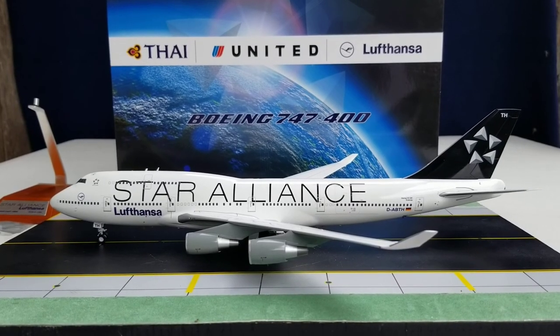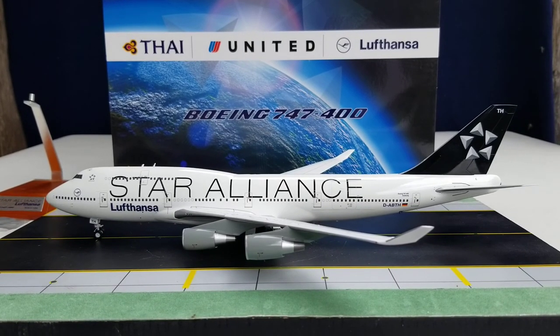Now let's check out the seating configuration of this Lufthansa Boeing 747-400 jumbo jetliner, which seats 378 passengers in a three-class configured cabin. Rows 81 to 84 on the upper deck feature 16 first class seats. Rows 1 to 15 on the main deck have 52 business class seats. Rows 24 to 56 on the main deck have 310 economy class seats — totaling 378 seats.